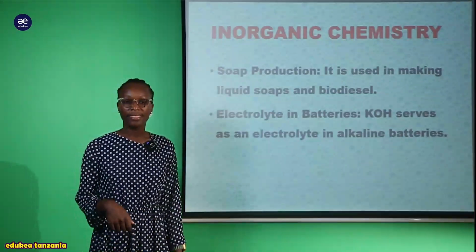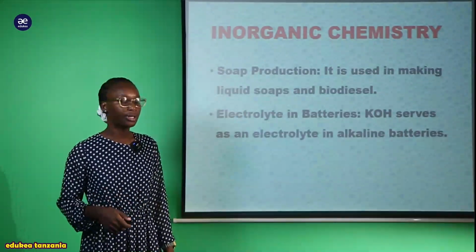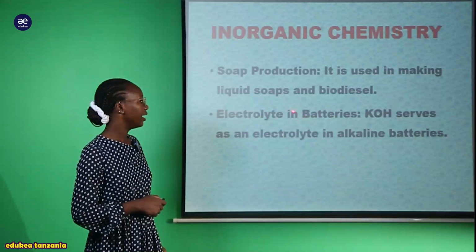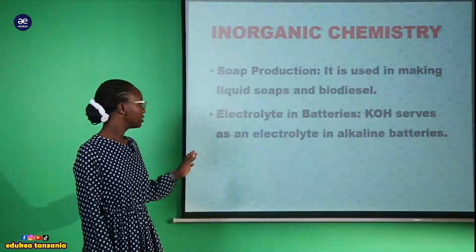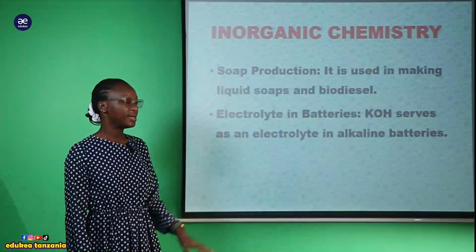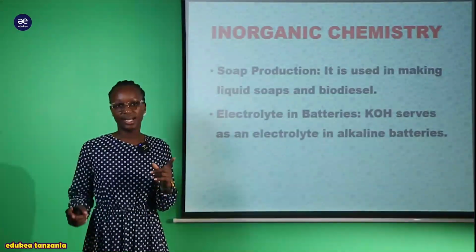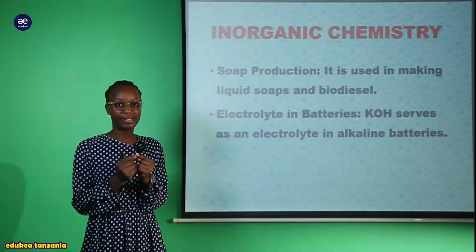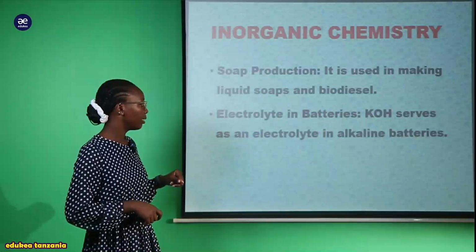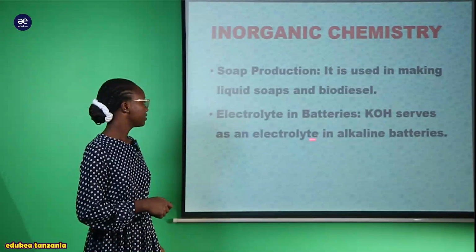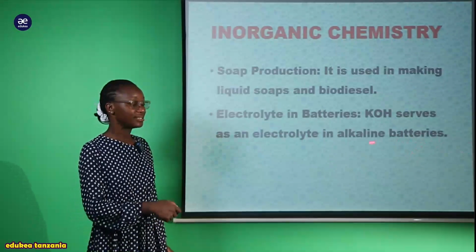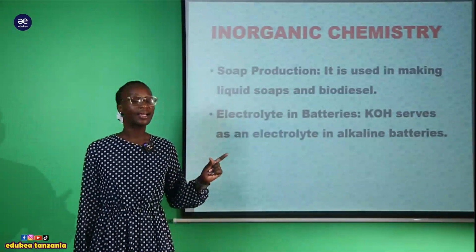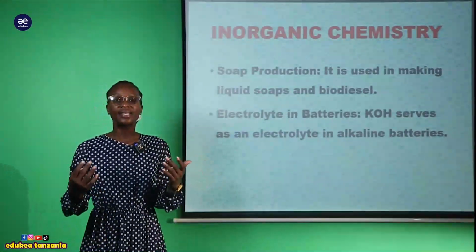But also the potassium hydroxide is useful in the electrolyte in batteries. It is useful katika swala zima la electrolyte in batteries. Maana kwamba hapa tunaangalia katika swala la conductivity of the electricity. For instance, anasema potassium hydroxide serves as an electrolyte in alkaline batteries. Kwamba ina serve kama alkaline ambayo ina act as electrolyte.